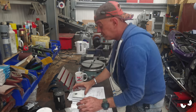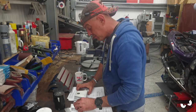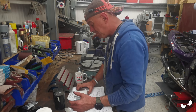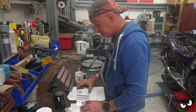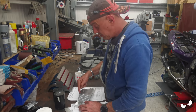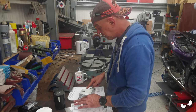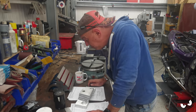So once I've got that absolutely set and straight where I wanted it, I could mark it up as to exactly where I want the cut to end, so I've got 5mm there, and I'll be measuring it anyway. But that just means I could clamp it straight down to the bed of the table at the correct angle and just go chomping along and not have to worry about setting any angles on this. I can just indicate it, because where I've indicated these, they've just come up spot on, absolutely spot on.